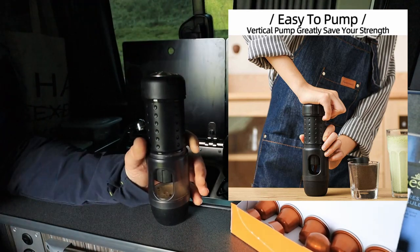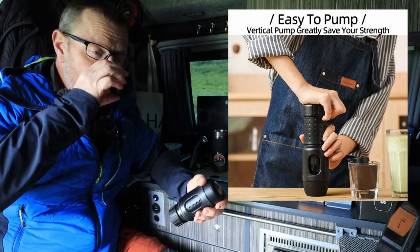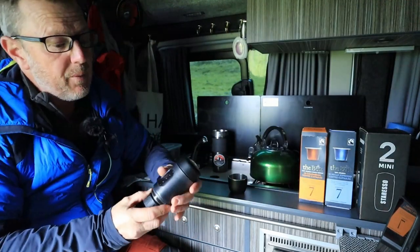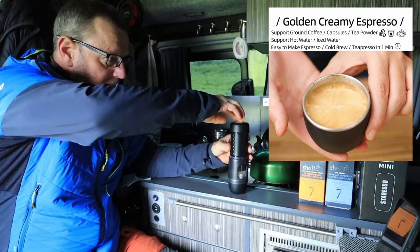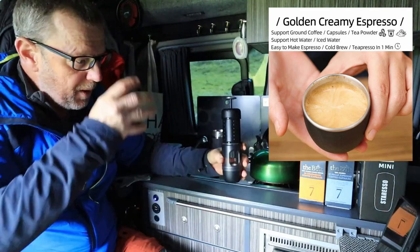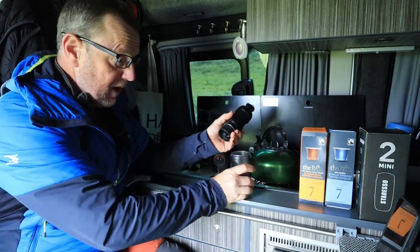It comes with a little spoon and everything. On the bottom you have this small little cup, this little container — so if you just want a little espresso, that's the way to do it. You take off the plastic cover; the plastic cover then flips around and goes upside down. This sits on top of the cup, and then in the top here you have a pump — using the pump and getting the right pressure going through the coffee to give you your ground coffee.